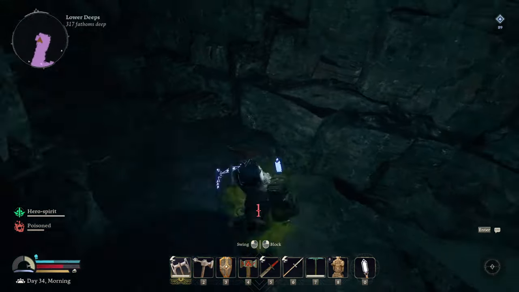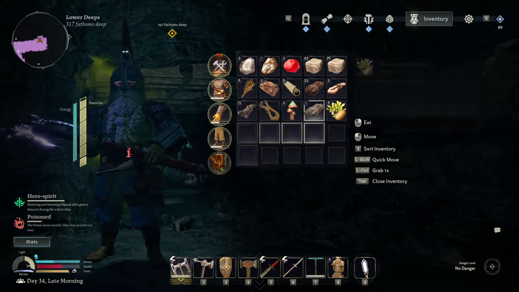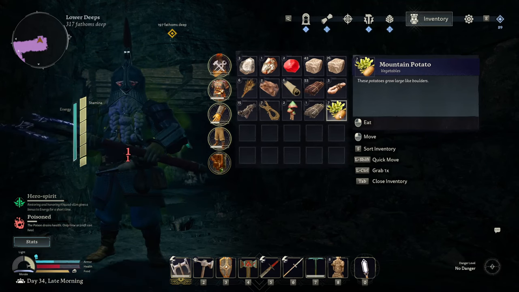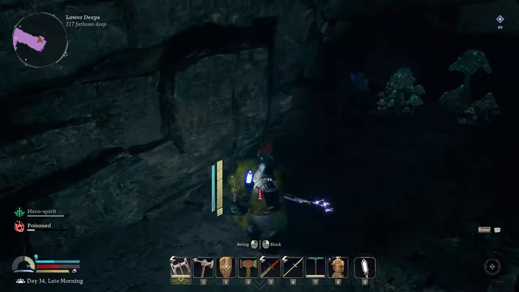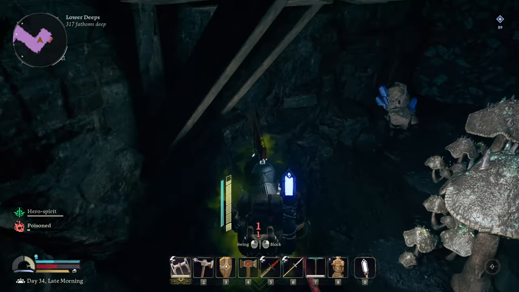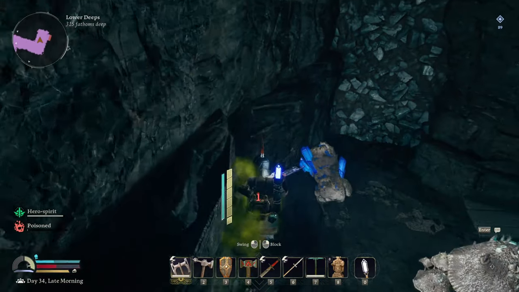I don't really like it. We got no HP, and I didn't bring any food with me. Can we eat these to give us HP? I don't know if it's going to give us anything. We're going to stay poisoned for the foreseeable future. I don't like these poisonous mushrooms. Do not poison us again, please.